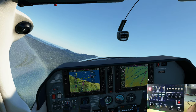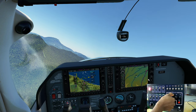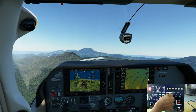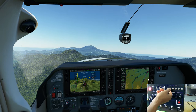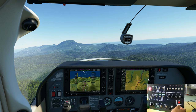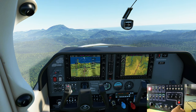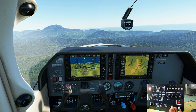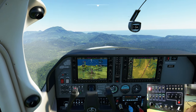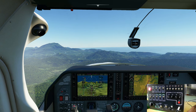This time I'm also going to set my altitude to 3,500 feet. Altitude hold on. Okay. It's 3,500. Lean the engine just a little bit by pulling back on the engine mixture. Fuel pump off.